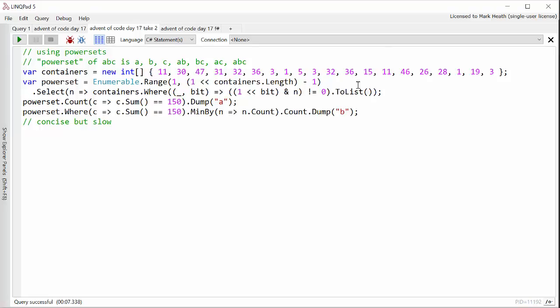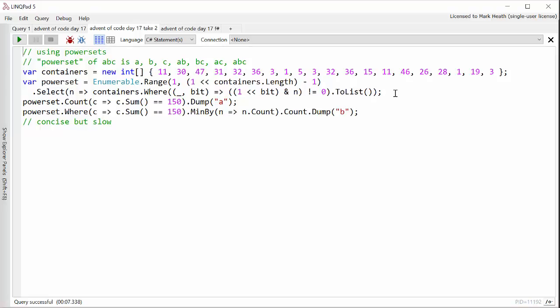And basically you then look at that number in binary and you treat every bit set as select that container, and every bit not set means ignore that container. And that will essentially give you all of the possible selections of containers from the set. And so this little function here is just a quick way of selecting the power set. And this is going to be a huge selection of combinations.